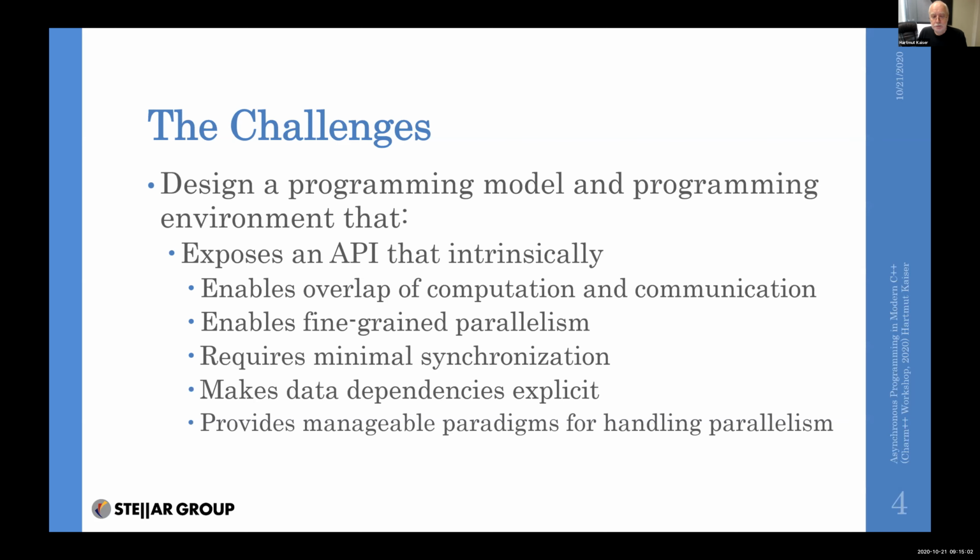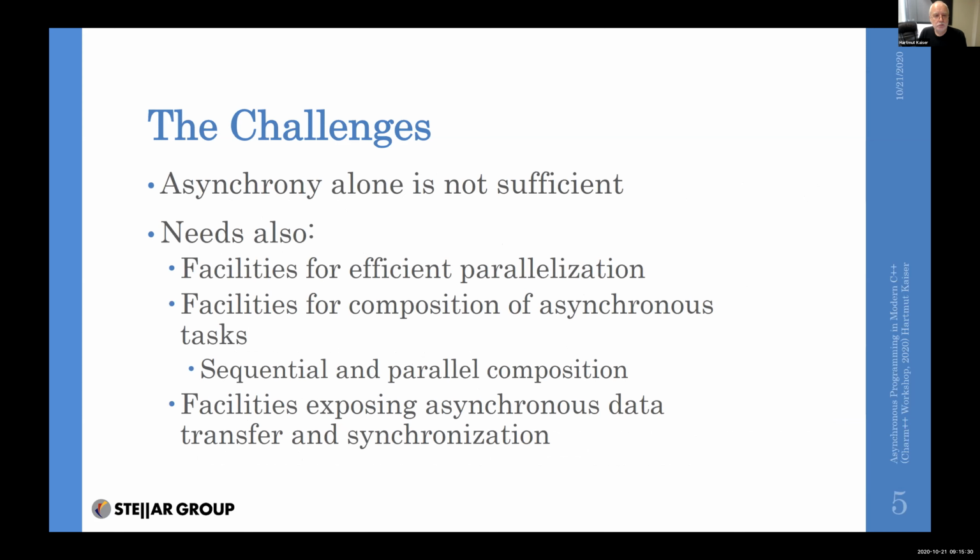And we need manageable paradigms for handling parallelism, because if you start talking about fine-grained parallelism, you start talking about millions of threads, and no sane person can handle millions of threads and can reason about millions of threads at the same time. And also the additional challenge I am seeing is that all of that has to integrate well with the existing C++ language and the standardization efforts.